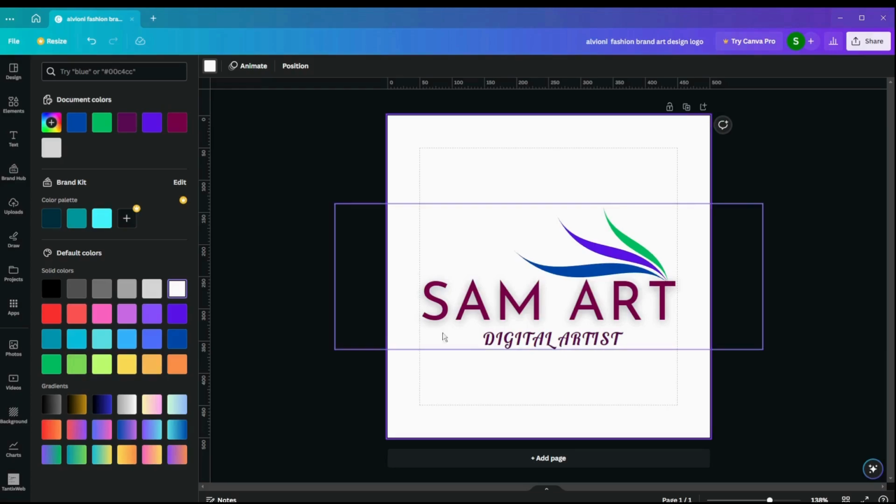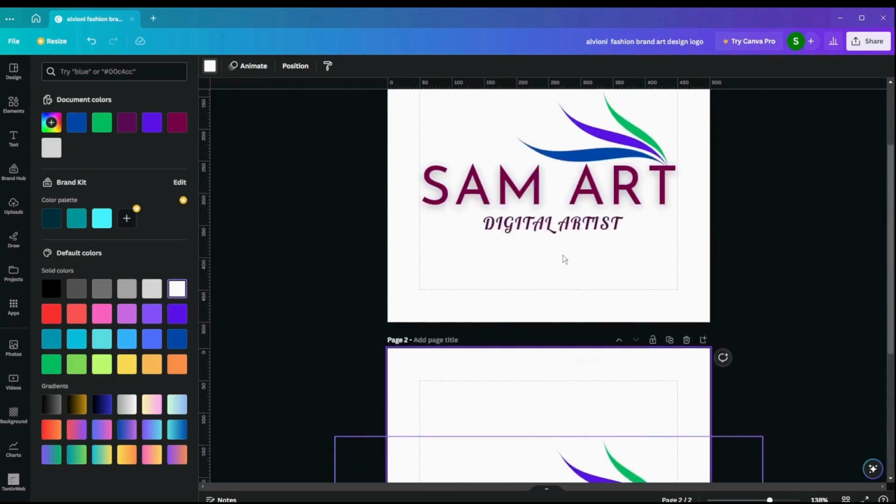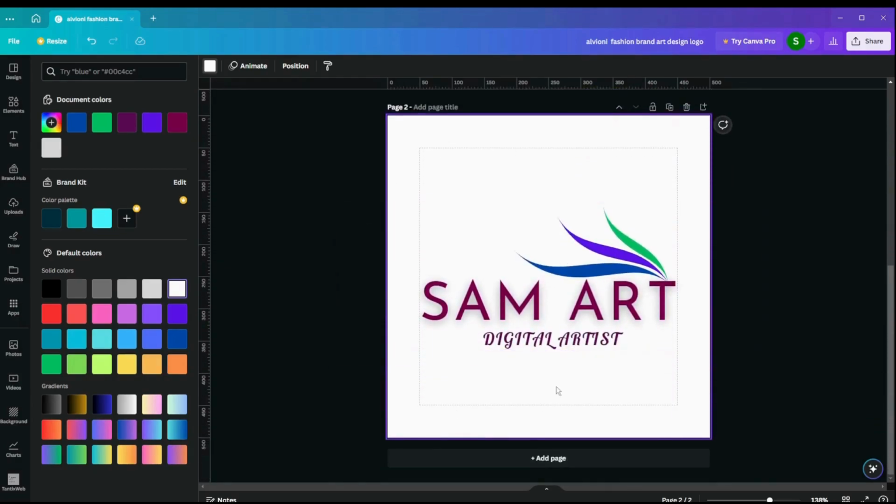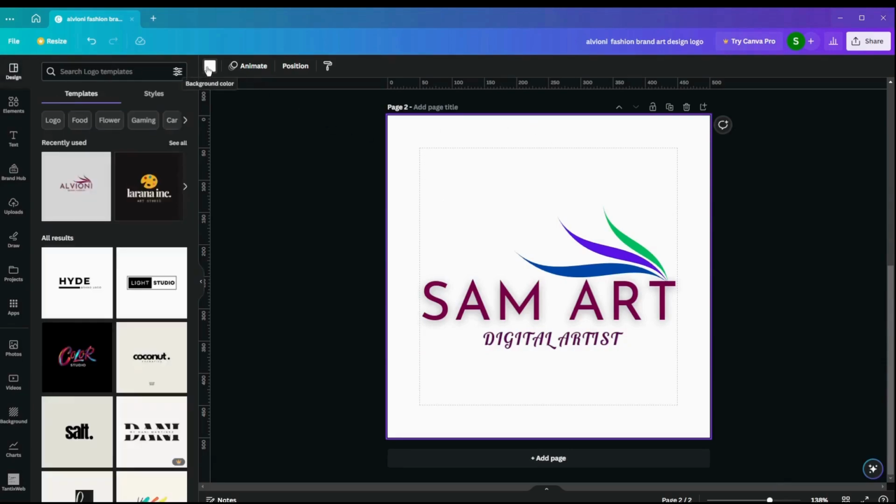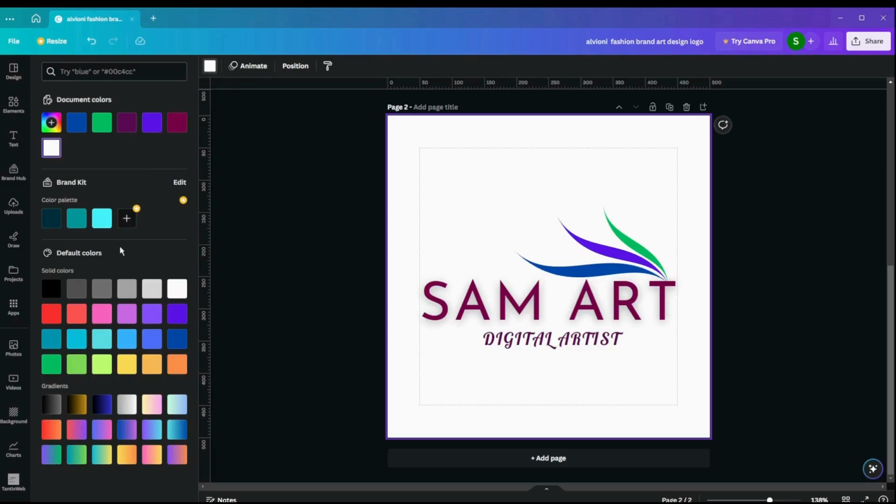And likewise, I'm going to click here to duplicate page. So now I have 2 copies. And I'm going to want to make this perhaps a dark logo that would appear on a darker page. So instead of a white background, just for argument's sake, we can make it black.